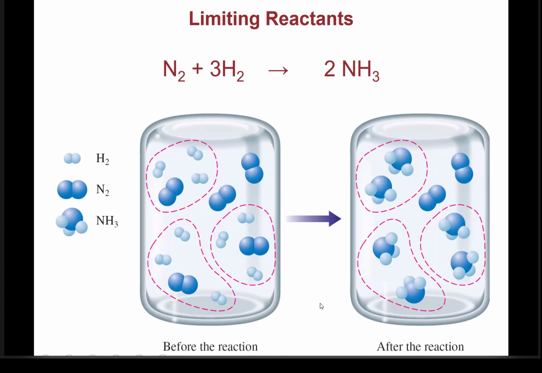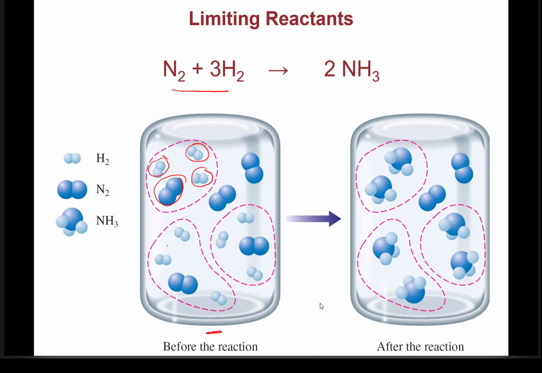Similarly, in chemistry, you react nitrogen with hydrogen to form ammonia. It goes by this balanced equation right here. So if we have a mixture shown in this container right here, and we try to apply the equation that describes the reaction, we'll see that each one of the nitrogen molecules is going to react with 3 hydrogen molecules, as the equation says.